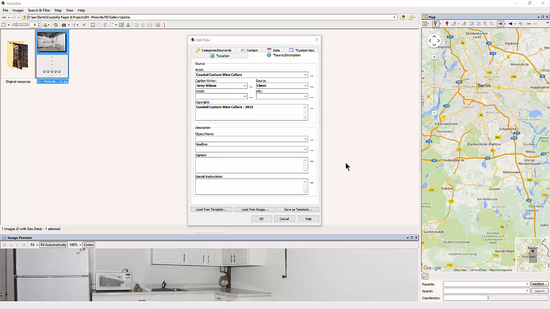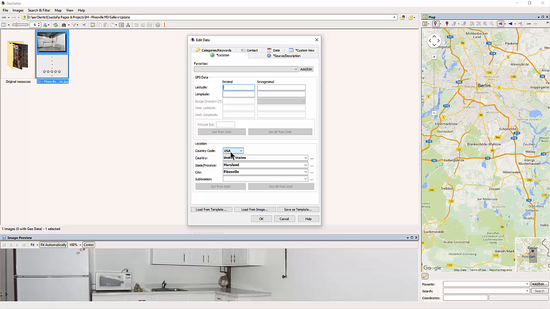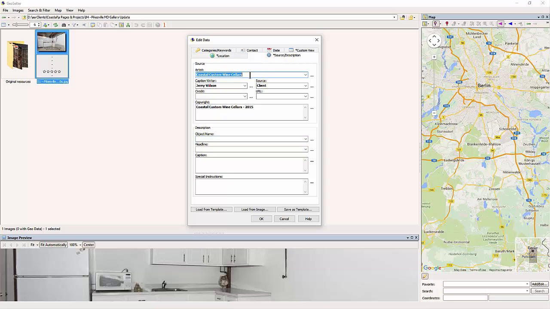So what I'm doing is I'm going in and changing the data. For example, I've changed it to USA. It's not showing here yet, but it will. Maryland, Pikesville. So I'm filling in these forms. There's lots and lots of bits of data that you can choose to add. That's location. I'm now doing source and medium. So I'm making Coastal the artist for the image, giving them the copyright on it.